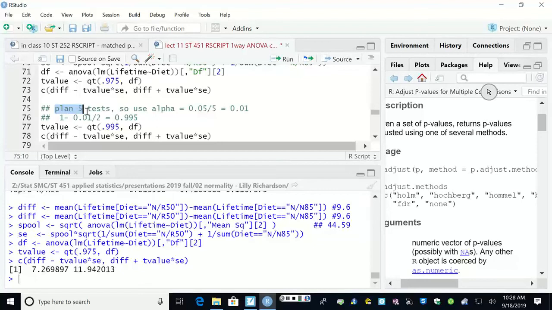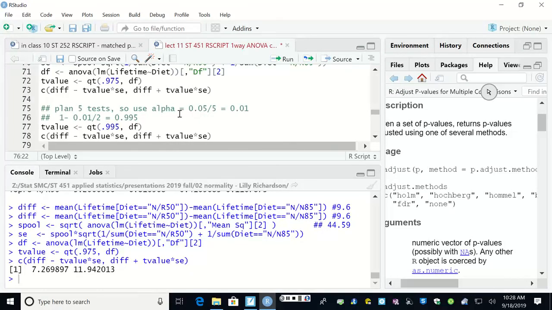Now we are planning 5 tests. So somebody would bring up that you've done 5 tests. You maybe shouldn't use the 0.05 level for everything. You might argue that these are all primary hypotheses, so each is going to be done separately. And so there's a little bit of uncertainty in how persuasive you could be in arguing you get to use 0.05. But somebody might, dividing by 5, use 0.01 as a test. Right? So we'd want to be greater than the 0.995 cutoff rather than 0.975. We have to be out a little bit farther.